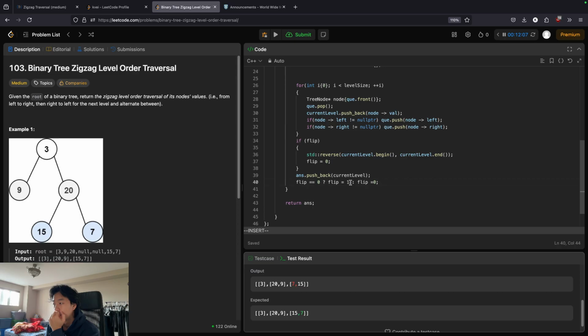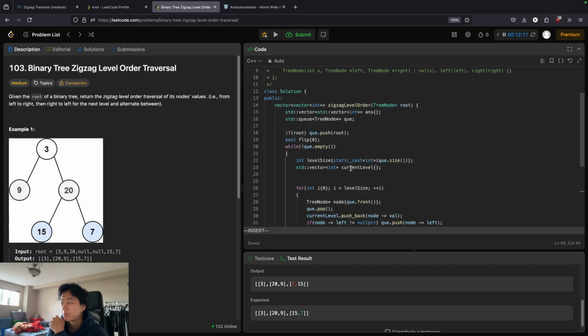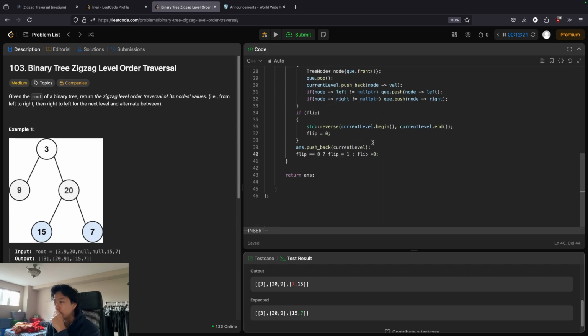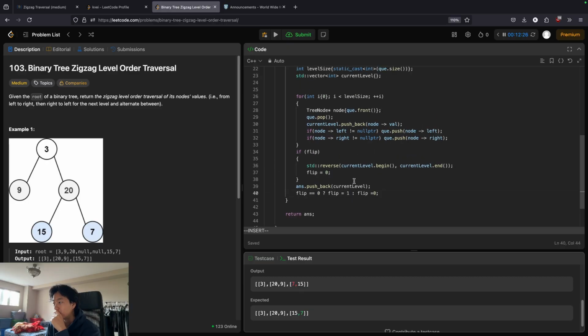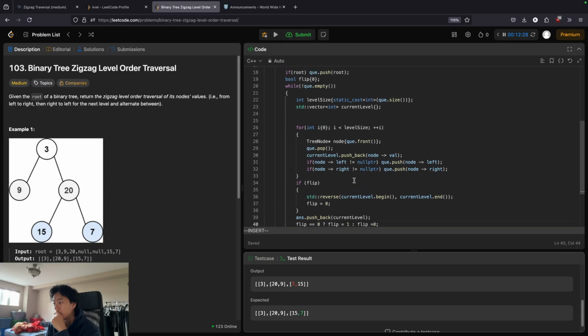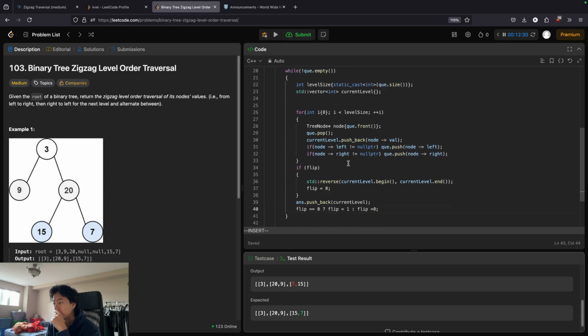Oh. Oh, sorry, I'm just getting the stupid flipping mechanism wrong. So right now it's 0, so it doesn't flip. So then if it's not a 0, then it's a 1. So then we go 1, and then we go through the whole thing. And because it's true, we turn it to 0.